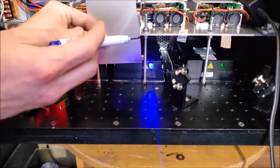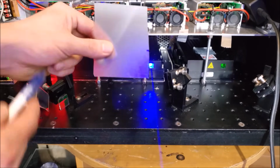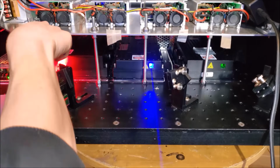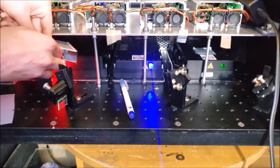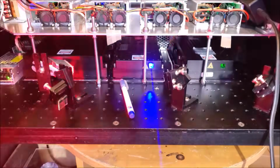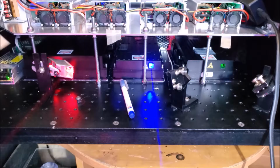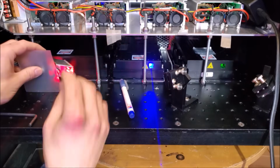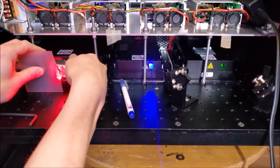Okay, so we need the red output that far off of the optical breadboard. That'll be our center point. So I'll put that optic into position. Now we have our output coming out of that, and we have to set the height. Oh, let's see where that is. Needs to go up just a little higher.